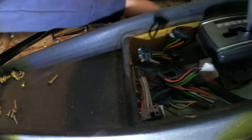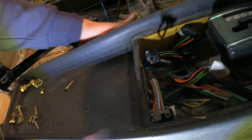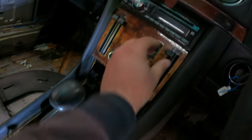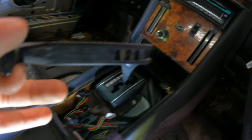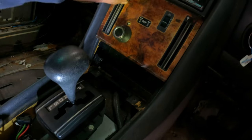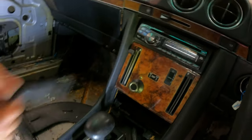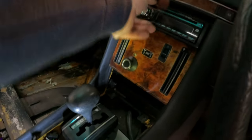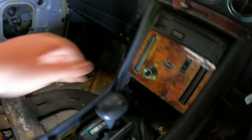I think there is some sort of stuff that holds this on, but I won't be doing that right now. This thing now should just pop out. You just need to take this off. You see on the side they have like small clips inside, and then you can plug them back in there. Well, we'll do that later. Sometimes they are a little bit of a pain, because maybe the clip is corroded or something like that. That radio is just gonna go in the bin, and this should go down.